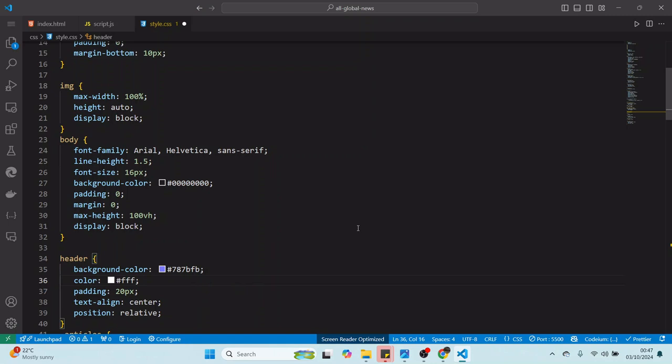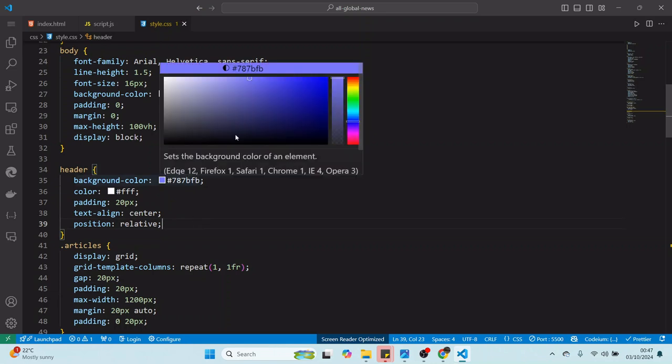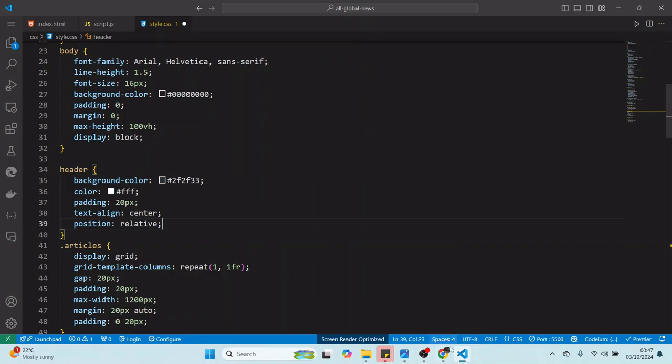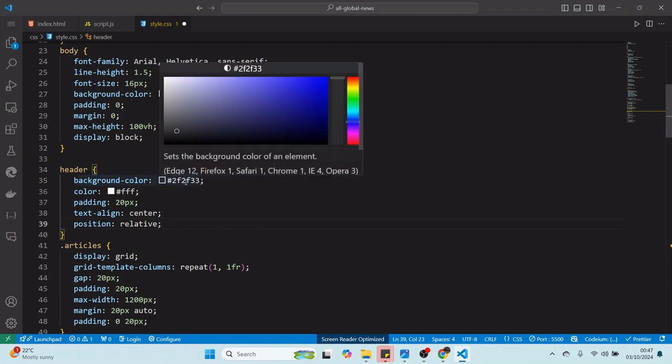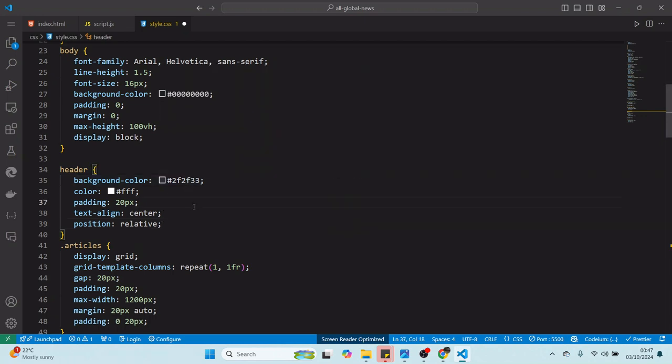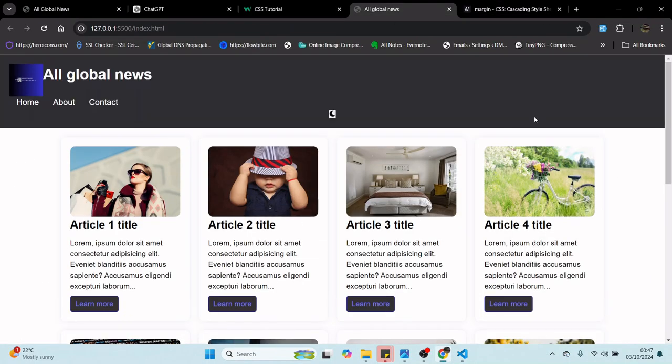Position relative, I'm not sure about position relative, but this one, our color is dark. If you see the color you have here is light dark. So if I save that and go back to our application, this is now what we have.